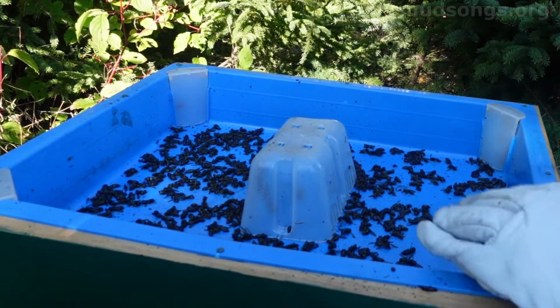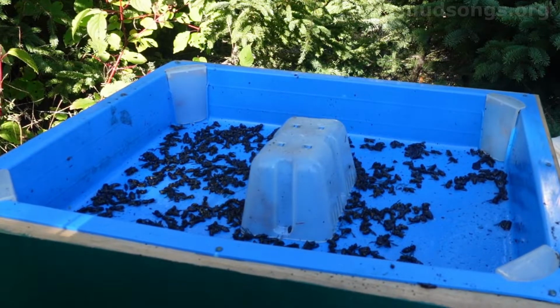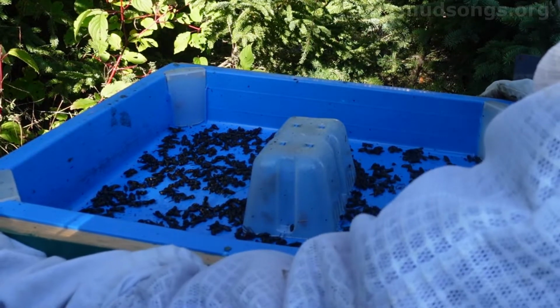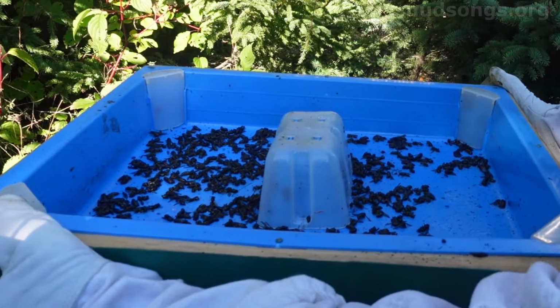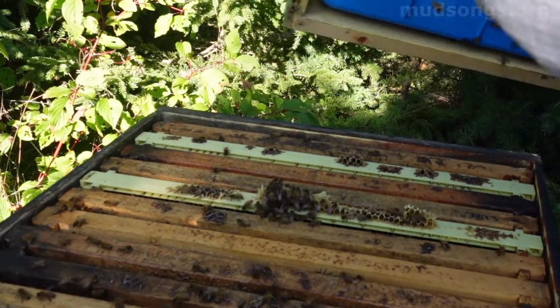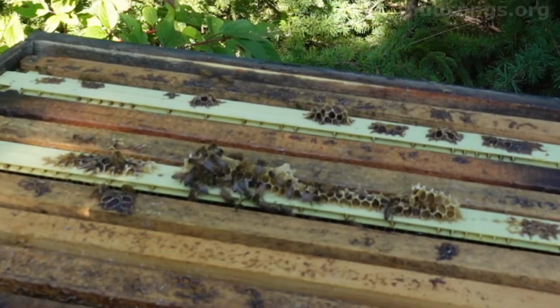So what I do is, you can't see it on camera, but I'm putting the hive tool underneath the feeder, cracking it up, lifting it up enough to get a bit of a grip, and then I'm twisting it like this, and that twists the comb and breaks it off the top bars, and you can feel, there it is. Yeah, and I can tell right now these bees are not filling up those frames. They need more food. It's very late.